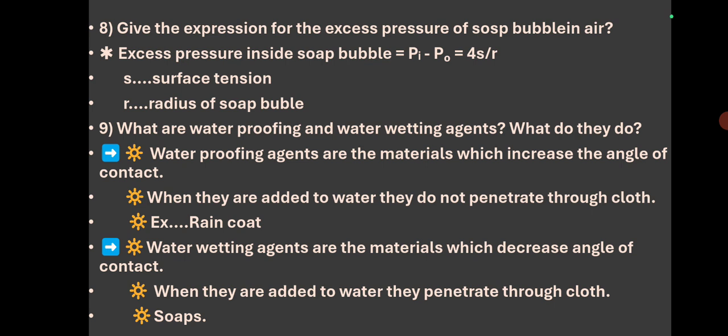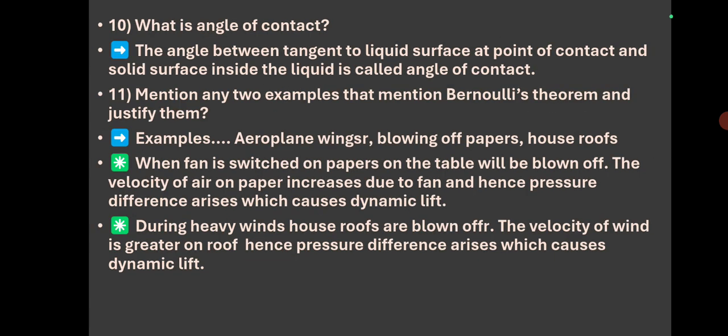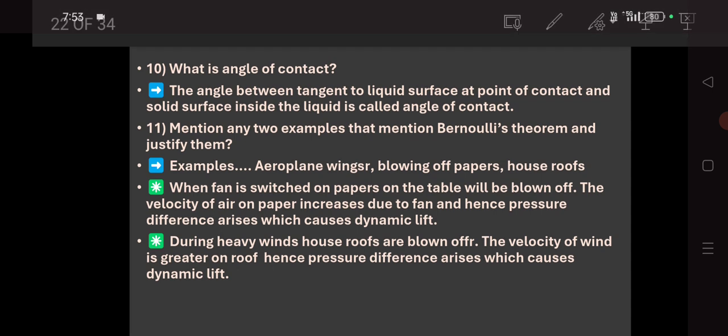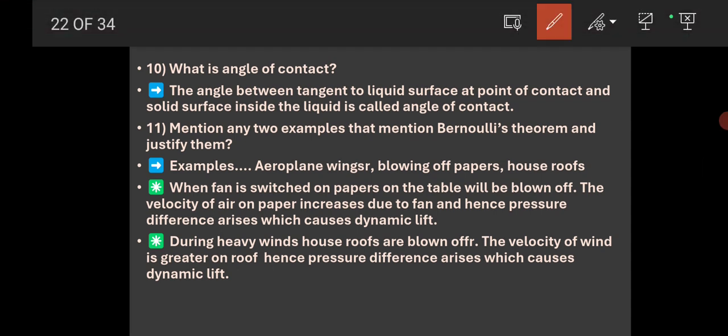So the angle of contact will be very less. So water penetrates into the fabric, and the soap which we use also penetrates into the fabric and cleans the fabric. Now next, what is actually the angle of contact? Now this is all water. A solid is immersed. Now let us draw a tangent to the liquid surface and this solid immersed in the liquid.